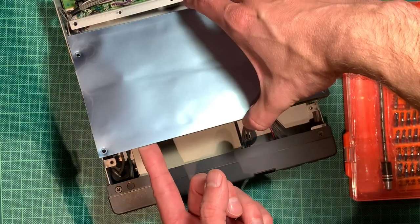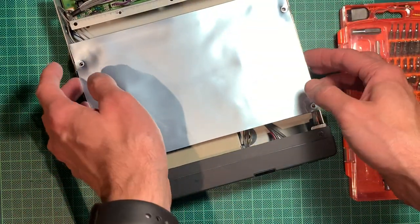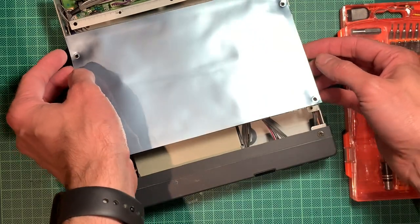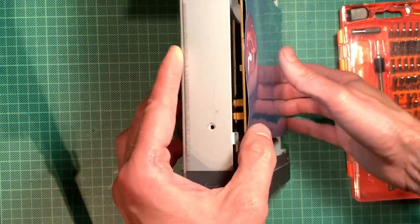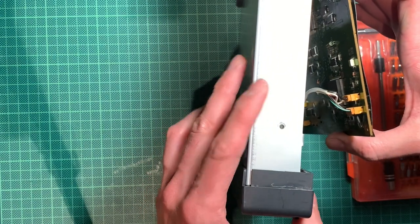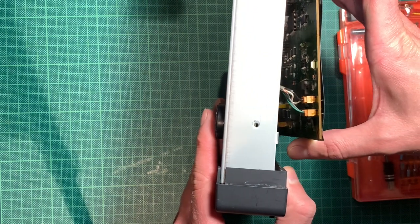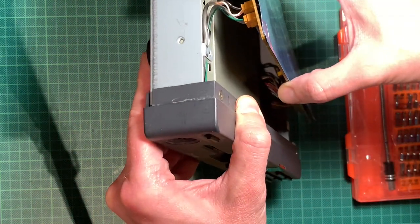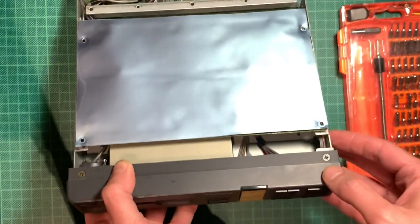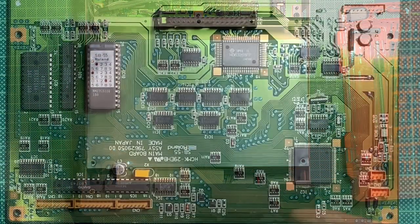Okay. Oh boy, this is not only the shield, but it's the whole PCB. Oh goodness. Okay, there is no battery in here, from what I can tell. But lots of cables to be unplugged. Let me take a couple of pictures and then I'll get back.